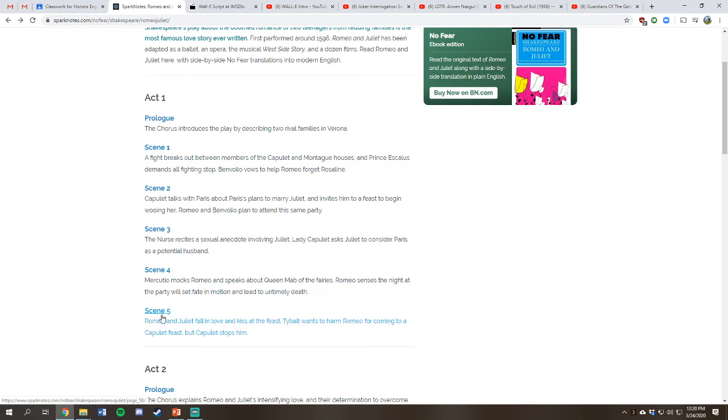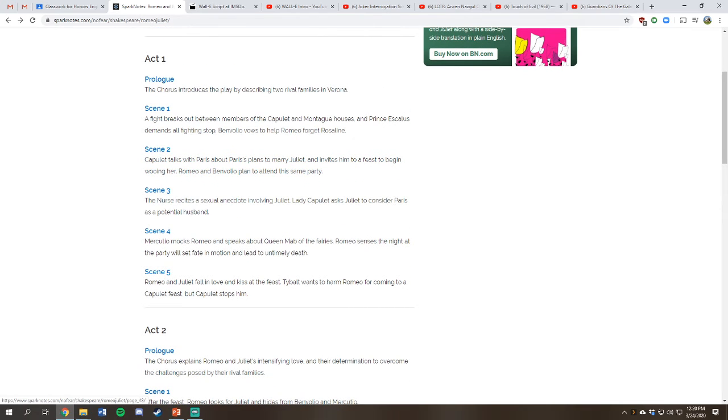So we're going to skip forward. Basically, there's a big old fight between the Montagues and the Capulets. The prince says, hey, if you fight again, I'm going to kill you. And through sort of a series of hijinks, we find out that Capulet is going to have a big party at his house. And he gives a servant who cannot read the invitations. Well, the servant who cannot read happens to come upon Benvolio and Romeo, who can read, and he says, hey, can you read these invitations for me? So they read them out for him.